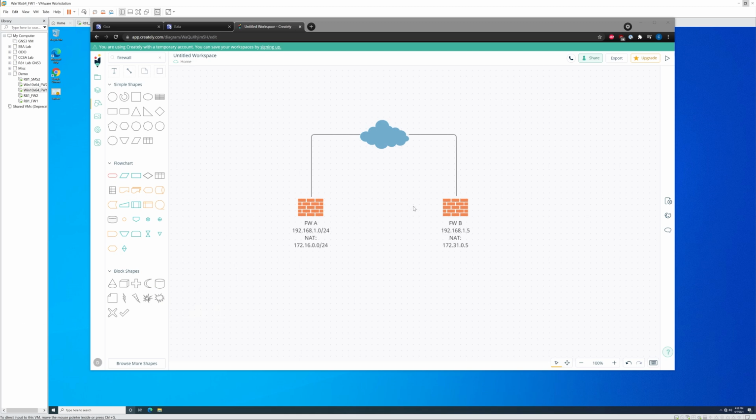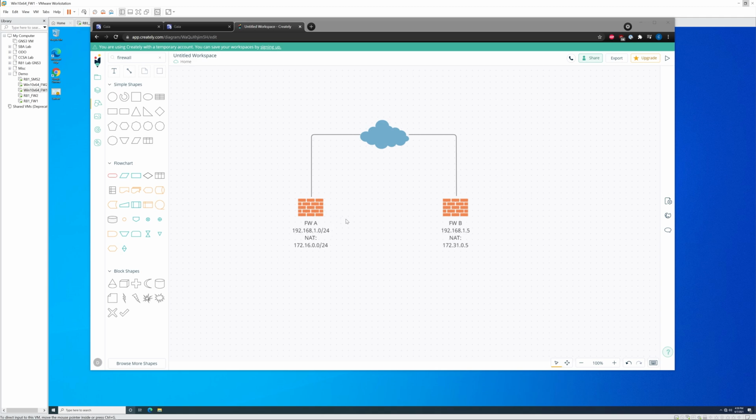To go over the basic topology, we'll have two sides established across a site-to-site VPN tunnel, with the same internal network on both sides. In this particular case, it's going to be the 192.168.1.0/24 network on both sides. And we're going to say there's a specific server behind firewall B that is 192.168.1.5, and we want to access that particular resource from a machine behind firewall A.